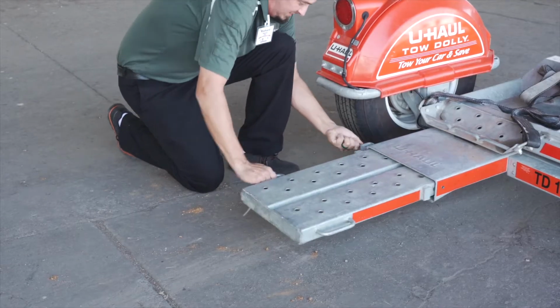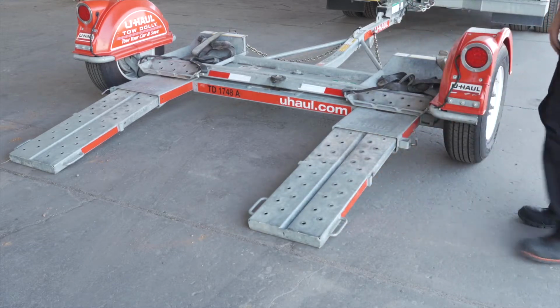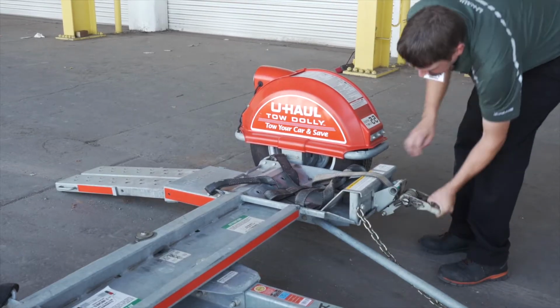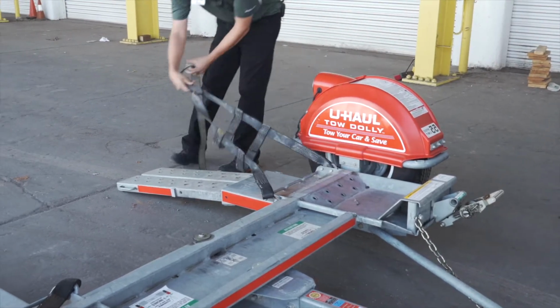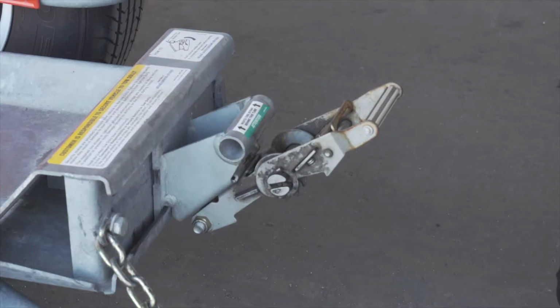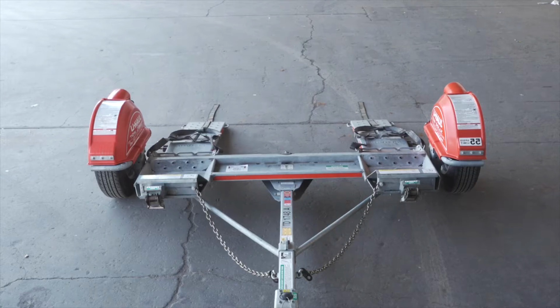Fully extend both ramps at the rear of the dolly. Free the tire straps from the ratchets and lay them flat on the ramps. Next, fold the ratchet handle down. Then repeat on the other side.